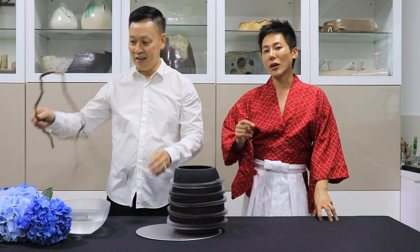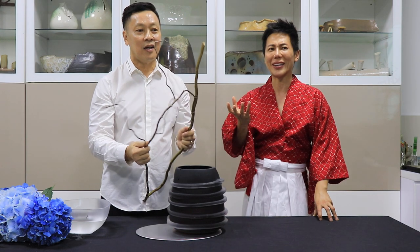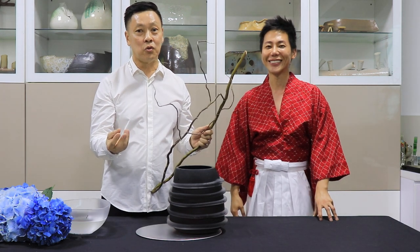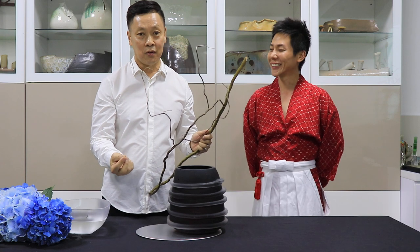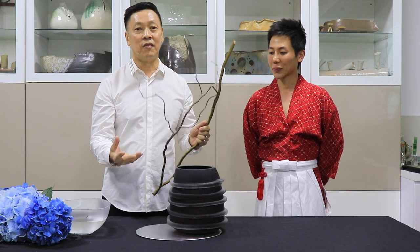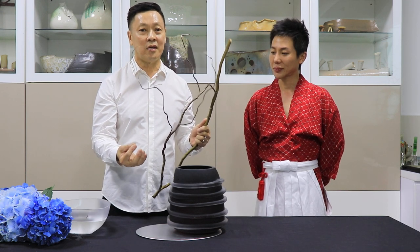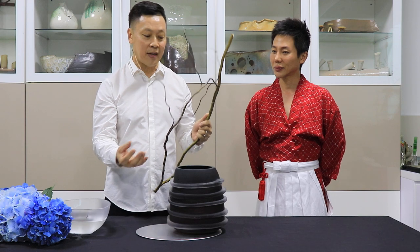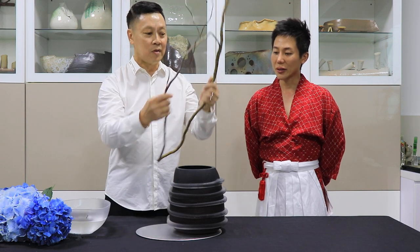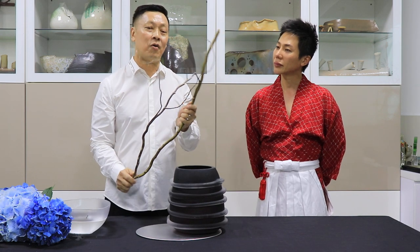Could you tell the audience, for those who are completely new and watching, what's a kenzan? What's an oasis? A kenzan is a pin holder to hold the materials in place and to secure it. Oasis is for floristry or flower design, and it's unrecyclable, whereas the kenzan can be recyclable.